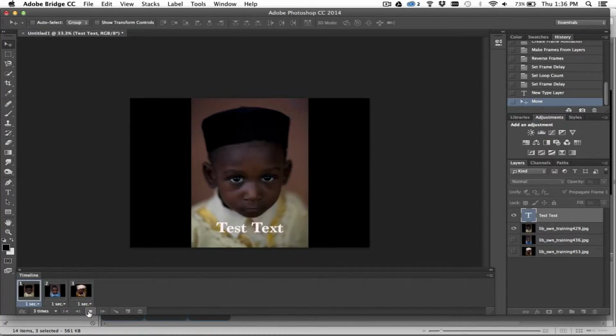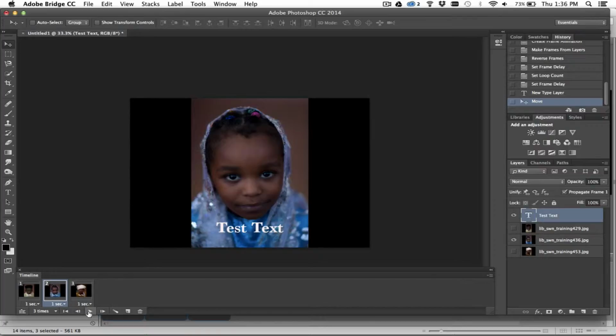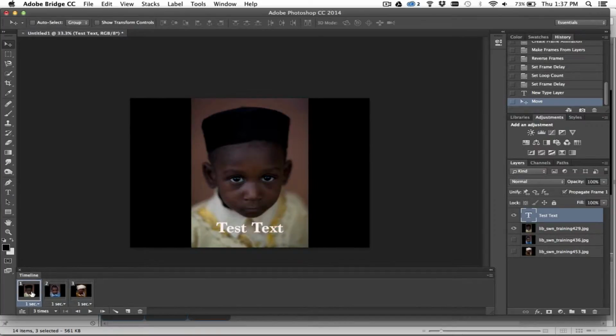Now, what if, let us say, that we want the text to appear to move from frame left to frame right for some reason, like ticker tape style. In a moment, we'll talk about tweening, which is essentially allowing Photoshop to automate an animated behavior. But in some cases, and this may be one of them, it might be easier to do it yourself. So just as a demonstration, I want to show you this real quickly.